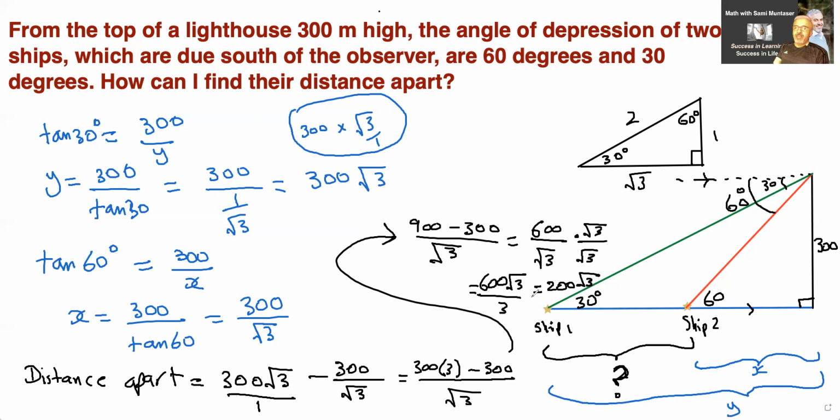Again, if it's a calculator question, you could just plug in tan 30 in the calculator, and your final answer will be in decimal form. This here, your final answer right here, is what we call exact values. So this is the exact value for the answer for this question. And that's it for this question.